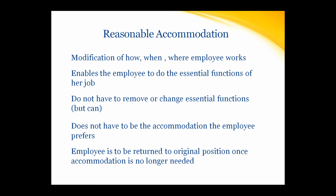So here's an example of how that might play out. If an employee's job is to teach third grade, she probably has a long list of essential functions, but let's just for our purposes assume that the essential functions are something along the lines of preparing lesson plans, providing instructions to students, managing student behavior, monitoring student progress, and evaluating student performance. But part of her job might also be to supervise recess and, let's say, to participate in committee meetings in the evenings. So if she has a pregnancy-related condition that makes her really fatigued, a reasonable accommodation might be to remove the marginal activities of supervising recess and participating in the committee meetings so she can save her energy so that she can do her essential functions.